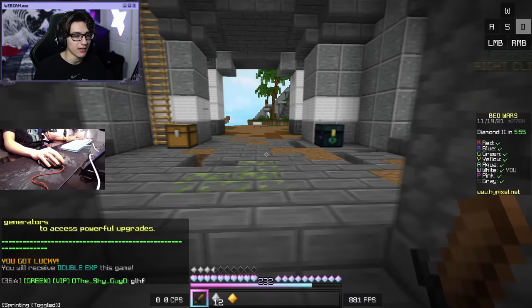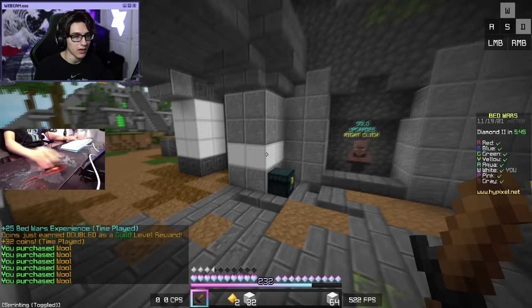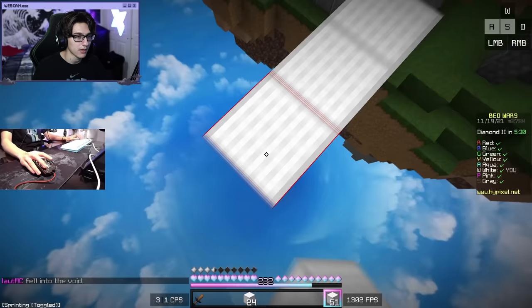Okay, we're on our second game here with the setup. I realized my jitter clicking example wasn't really that good. So like butterfly clicking, for example. I probably should have been getting around 14 CPS butterfly clicking like that, but it was only registering like 6 to 7. And then drag clicking as well obviously doesn't work. I'm pretty sure it's because this mouse just has a really, really high debounce time.